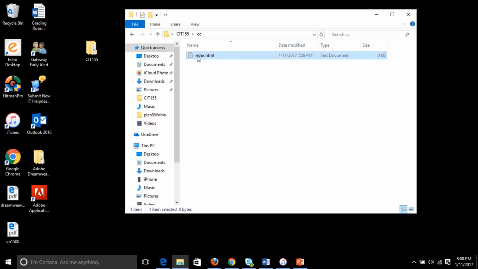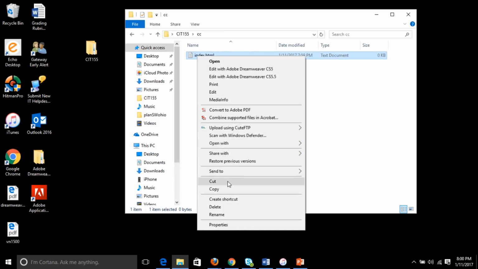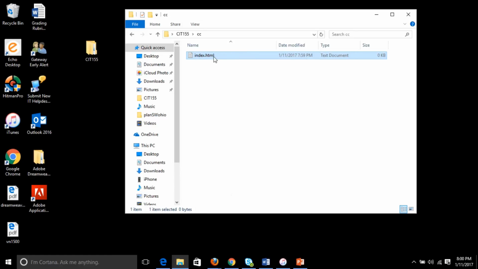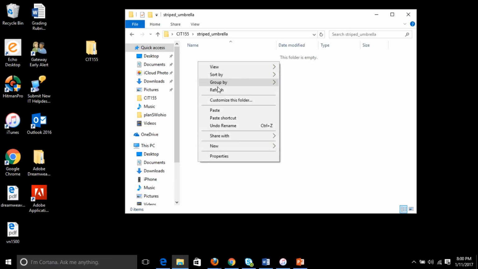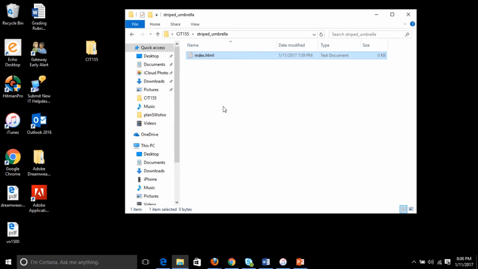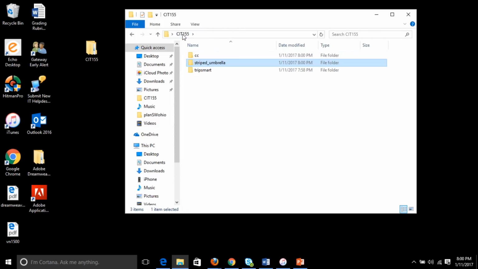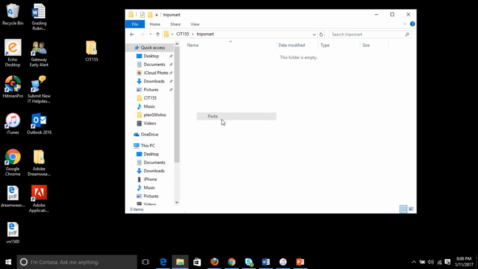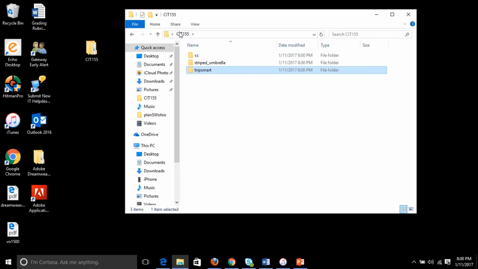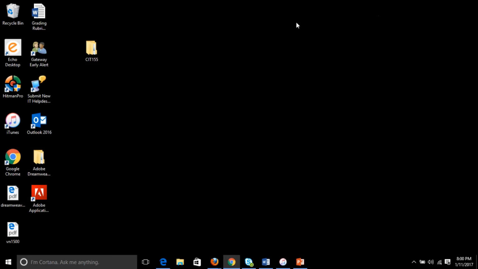Then I'm going to copy this file, go back to my 155 folder, go into Striped Umbrella, I'm going to right click and paste that file in there. I'm going to go back to my 155 to TripSmart. I'm going to paste that file in there. Great. Now we've got all of our folders set up and files that we need to set up our Dreamweaver site. I'm going to close this.